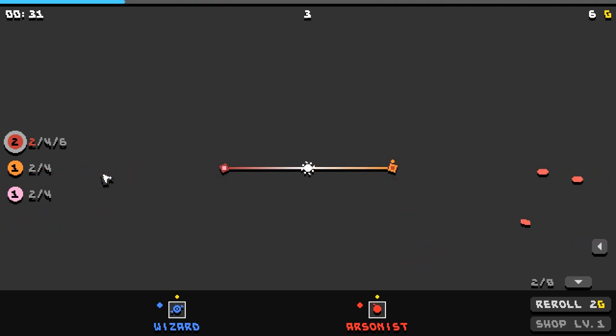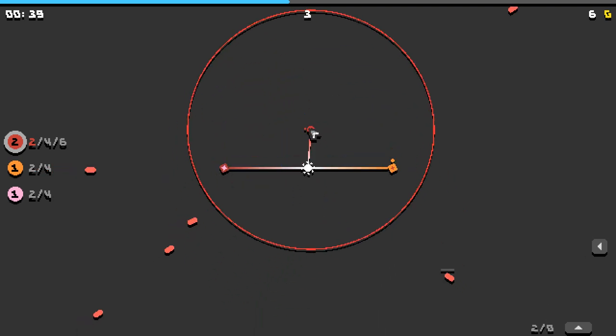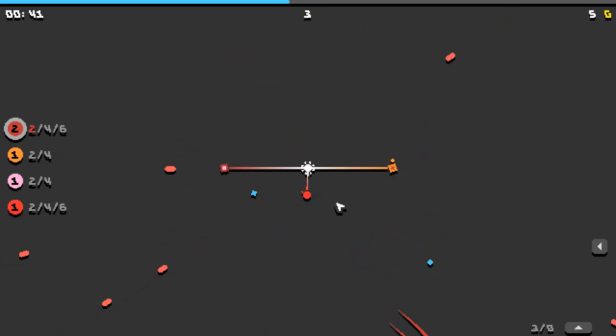And don't forget, early on, you could just buy that wizard and that arsonist just to have bodies on the field and then sell them later. That's true. I'll see what the arsonist does for now, but I gotta stay over 5. Yep.